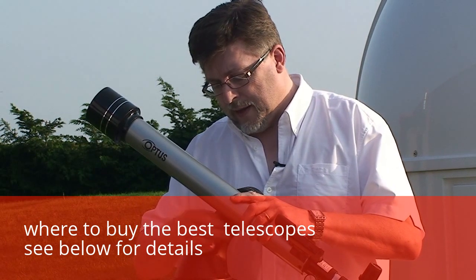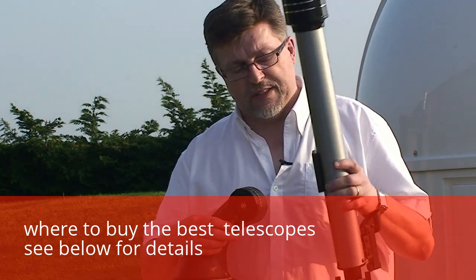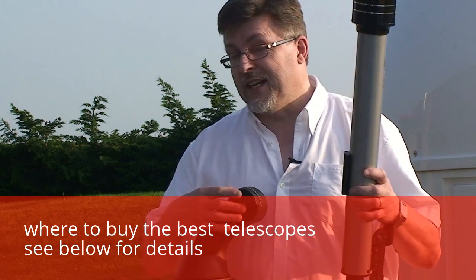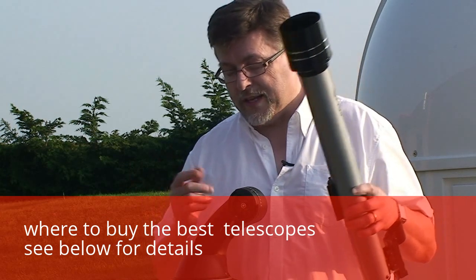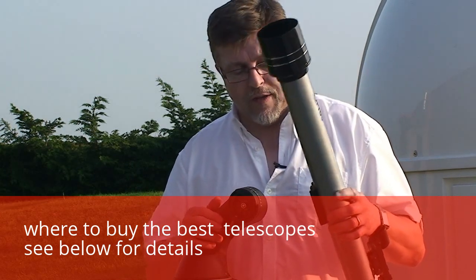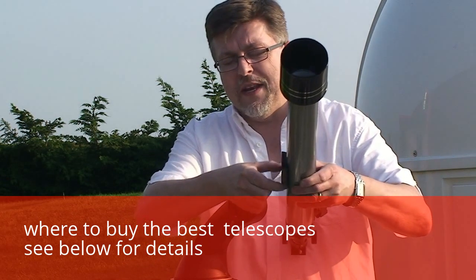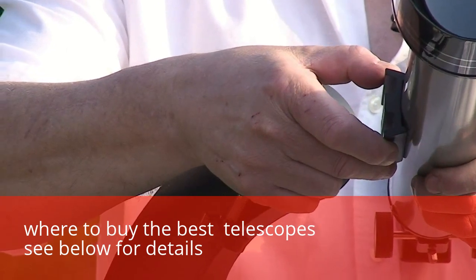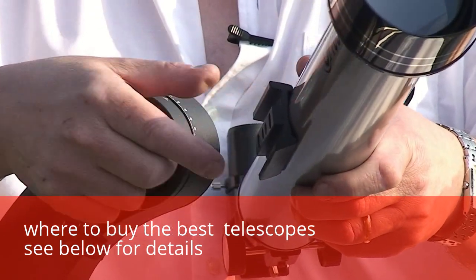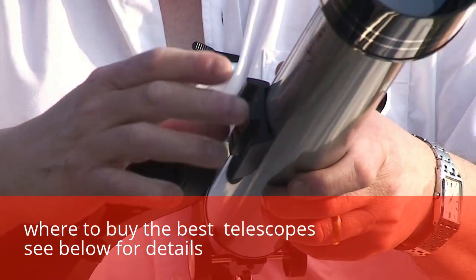Another nice feature found on the Optus that I think goes a long way to establish its pedigree as a quality telescope is this single bolt attachment system for the telescope. Now obviously it makes it child's play putting the telescope on and off the mount. You could see just a couple of seconds work to get it on and off. But what I really like about this is actually a solid aluminium mounting point. Now you don't normally get this on anything costing less than about £250. This is a really good sign of the quality intentions of this telescope.